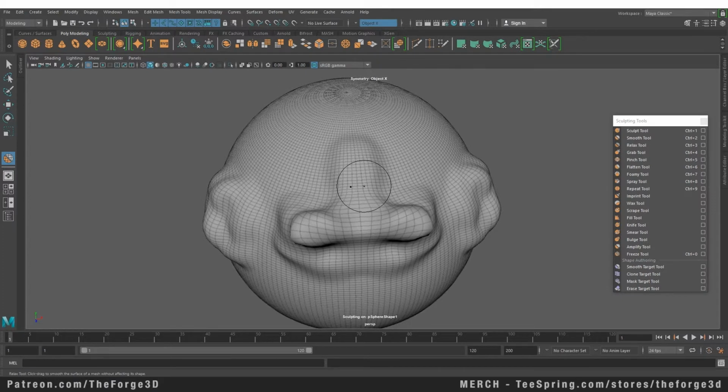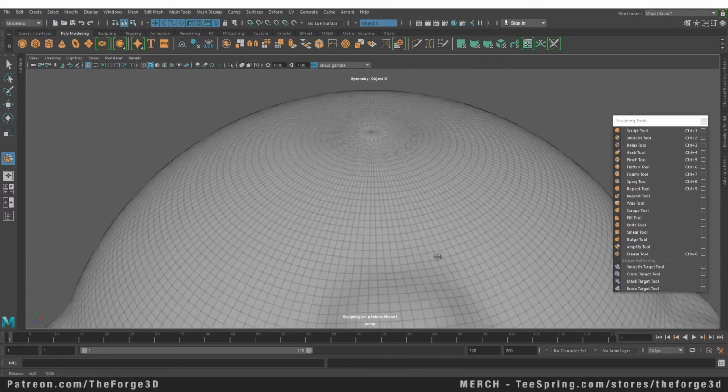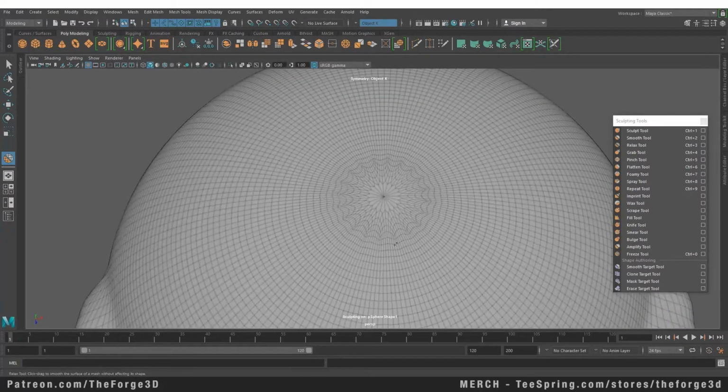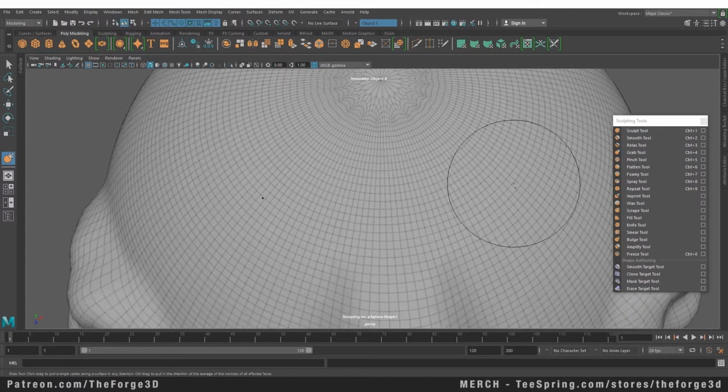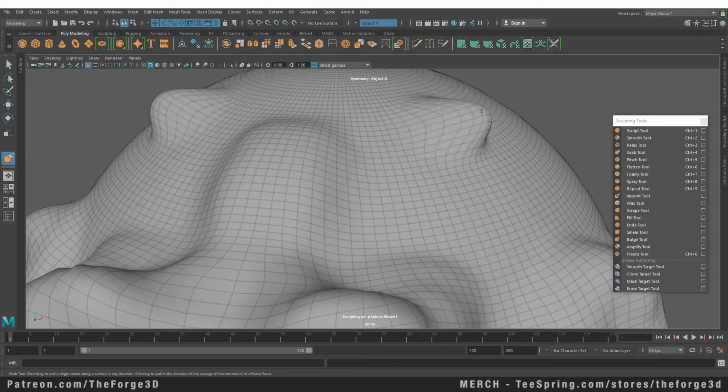Now what the Relax tool does is, when you have a lot of edges or a lot of edge loops that are bunched together, the Relax tool will separate them. It is kind of similar to the smooth brush, but the smooth brush smooths peaks and valleys, but the Relax brush relaxes your mesh's edge flow. So if we go to a denser part of our mesh, you can see that it is relaxing the edge flow. Now below that is your grab tool, which is the same as it sounds. It grabs everything in the radius and pulls it in any direction that you want.